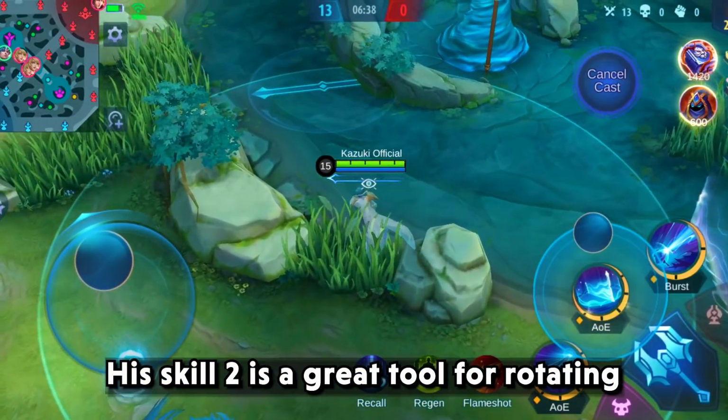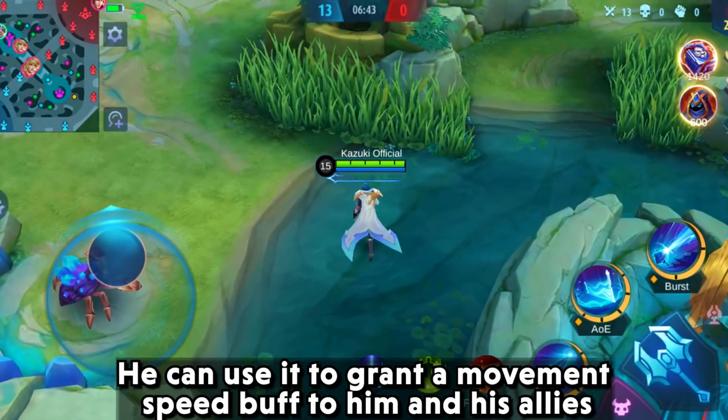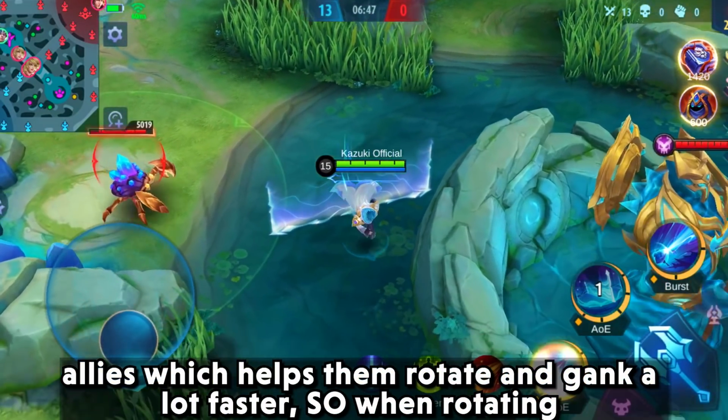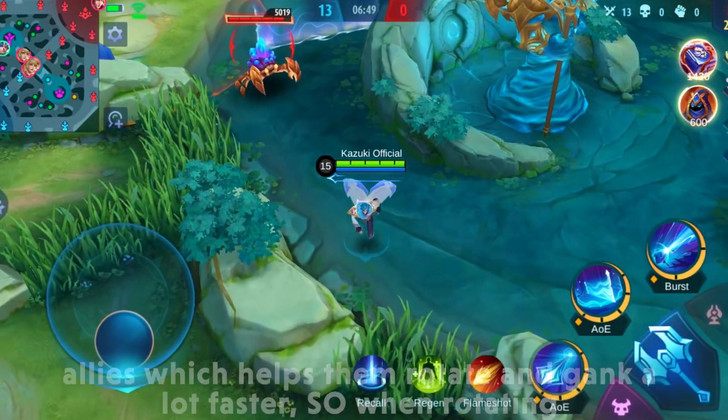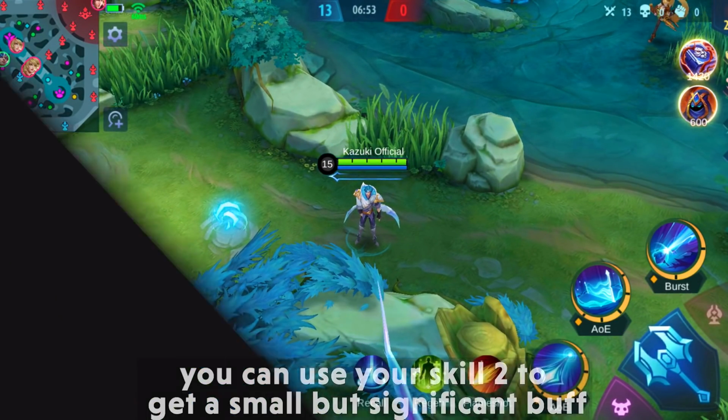His skill 2 is a great tool for rotating. He can use it to grant a movement speed buff to himself and his allies, which helps him rotate and gank a lot faster. So when rotating, you can use your skill 2 to get a small but significant buff.